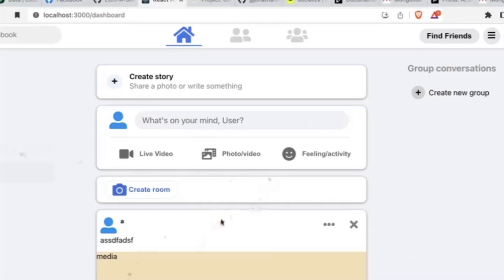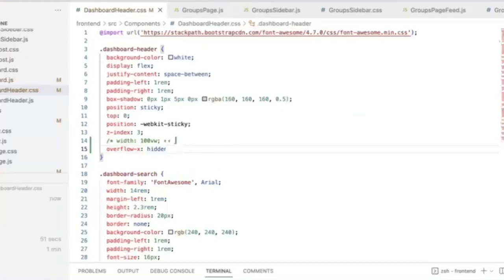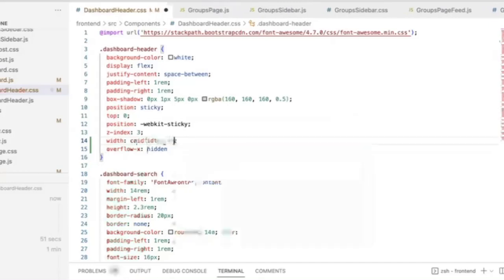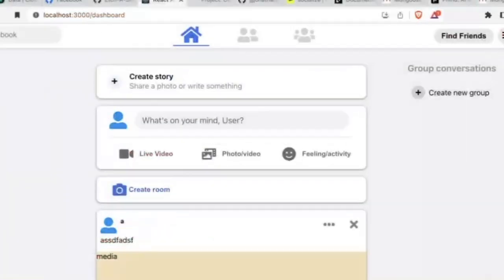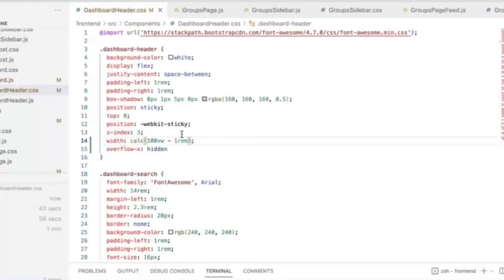I don't know. The hacky way to fix it would be to put it in a calc. So do width calc 100vw minus like 1rem. Subtract 2rem and see if that does it.